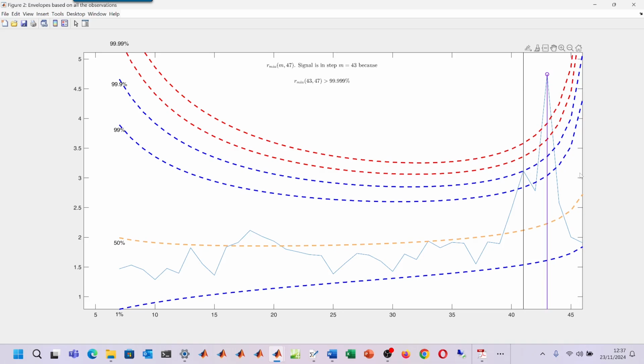As you can see from the shape of the envelopes of the minimum deletion residual, with the search you order the observations from those most in agreement with the model to those least in agreement with it. Therefore, it is normal at the end to include the observations that are least in agreement with your model. Therefore, you have to allow the fact that the bands in the final steps increase.